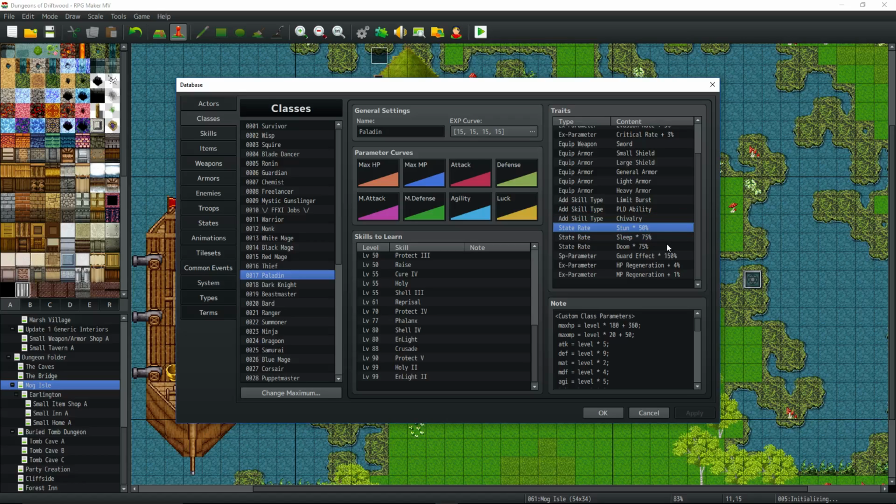Instead of adding a bunch of passive traits, which will lag the game, which I've learned because I have created a ton of them, as I've gone over several times, I've just added state rates to the traits of the classes to increase efficiency and optimization in the game. So instead of a state for it, we're just doing it right on traits. So state rate, stun times 50%, so the resistance to stun, slightly resistant to sleep by 25%, and 25% resistant to doom, as their holy nature will protect them from it. Whatever, I'm justifying it that way.